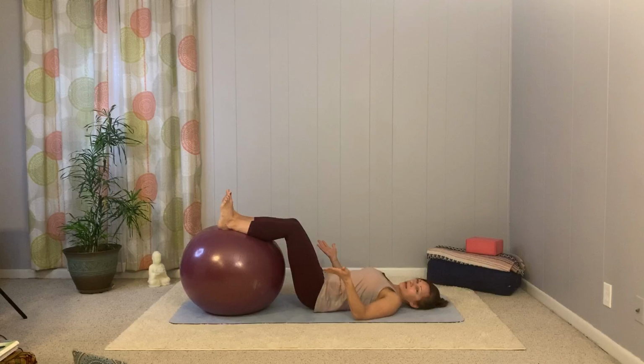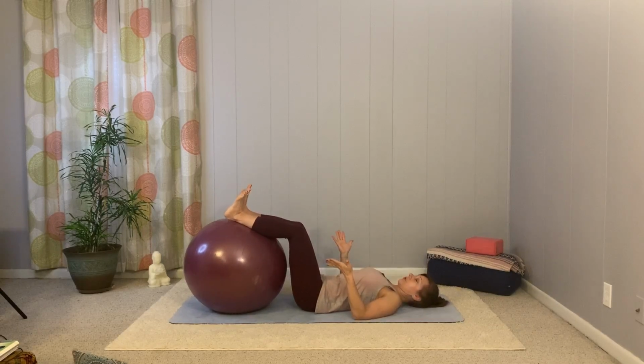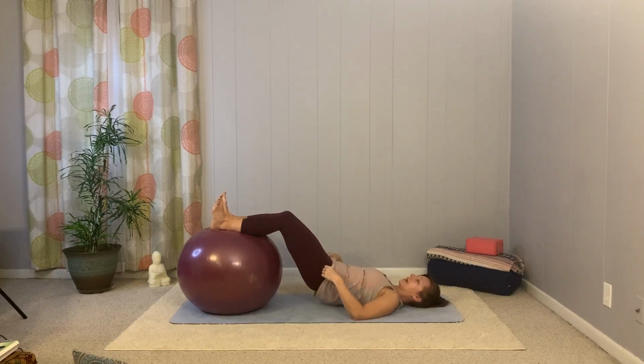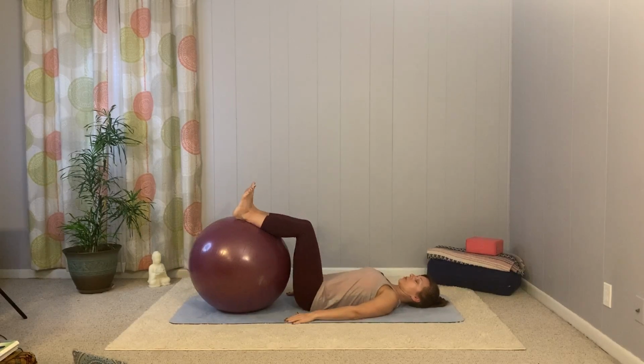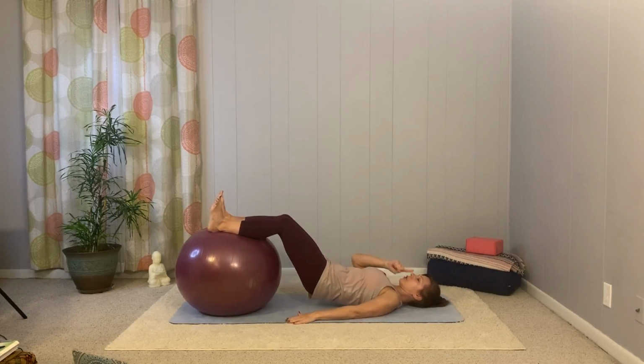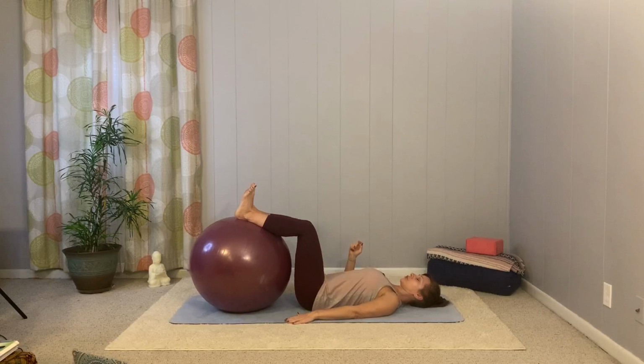And you may find that just because your feet are closer to you, that doesn't make it easier, right? It's just the less pressure that might land in your back. So you might like to just stay here throughout your bridge lift. Your nose is toward the sky. Your shoulders are pulled back.